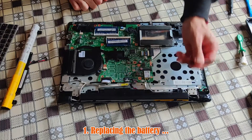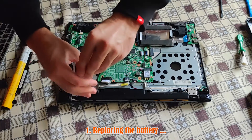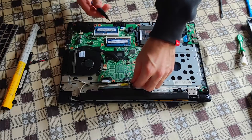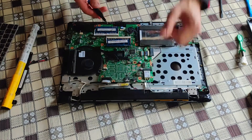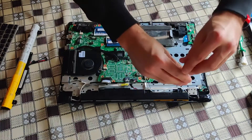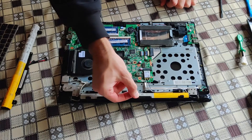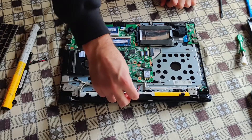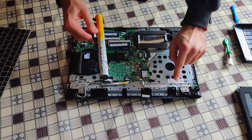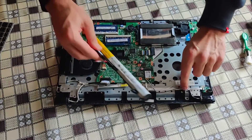The battery needs replacing so let's do this — a couple of screws here as well. Almost forgot to disconnect the battery before pulling out all the screws. Just rotate it like this and there it goes. When fitting the battery in its place, be sure not to pinch the wiring.